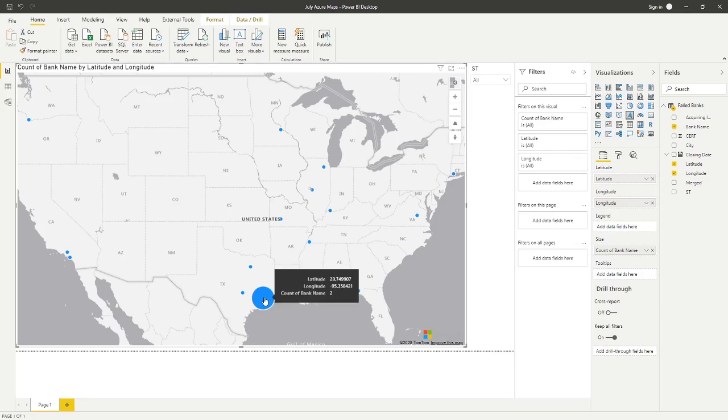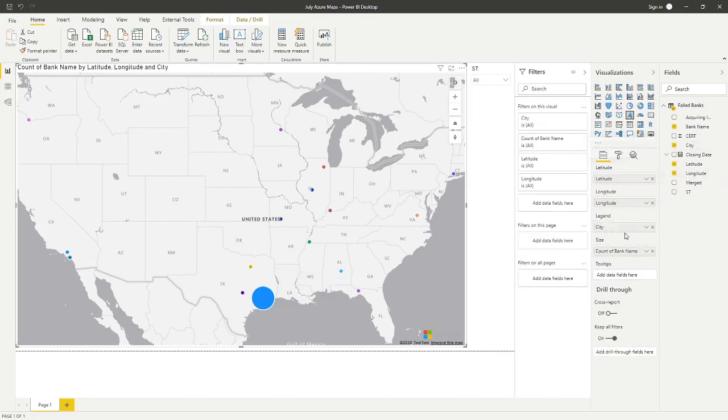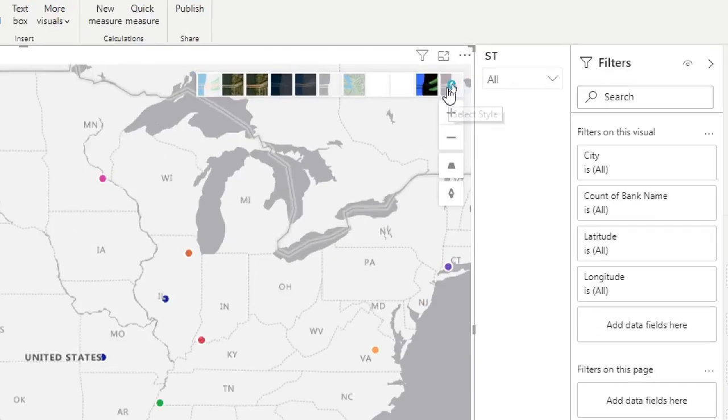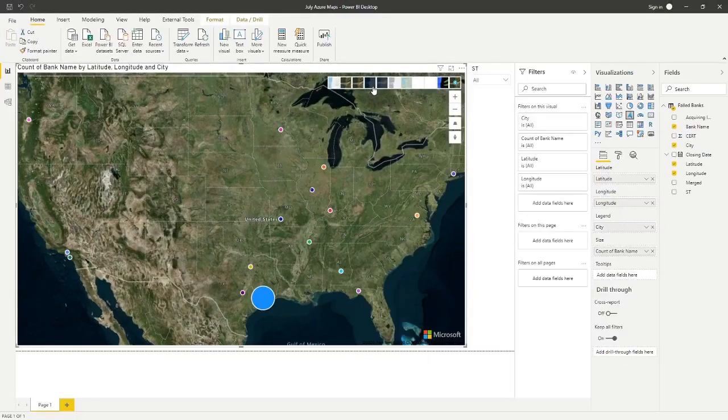Well, I'm going to add a little bit more to it here. I'm going to take the city, and I'm going to add that to the legend. So city to the legend here. So now all of these have changed into different colors based on the cities, just what a legend would do. So again, we're thinking not much has changed. Well, let's come up to the top here, and we have lots of different kind of like layers of how do we want to see the map. So I always like the hybrid one, and you can play around with these. There's lots of them up here.